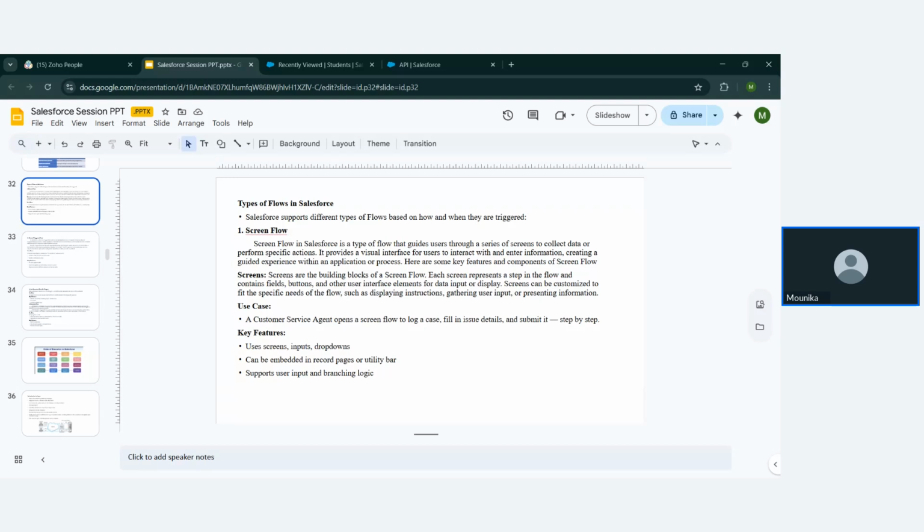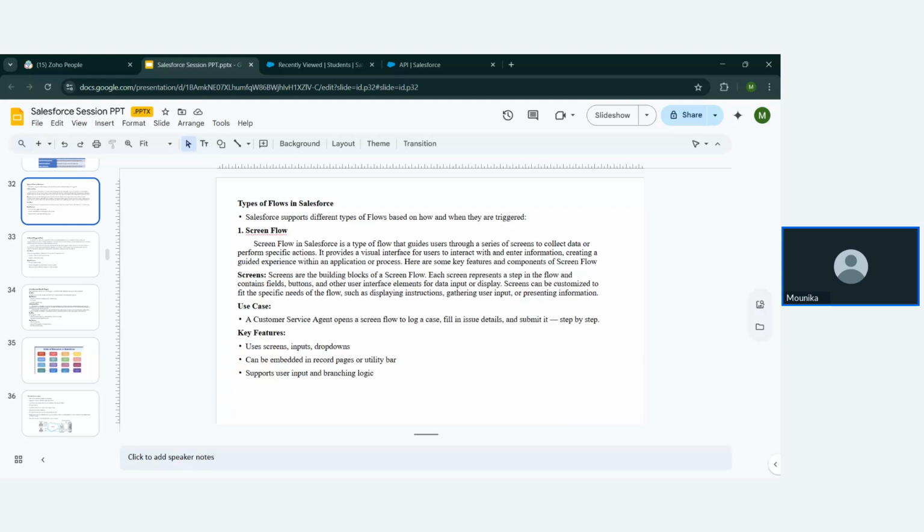Not everyone will store the data in Salesforce, but according to their requirements, they'll store it somewhere. After collecting data, they'll perform specific actions. Those series of screens will be created for collecting data or performing any specific actions.